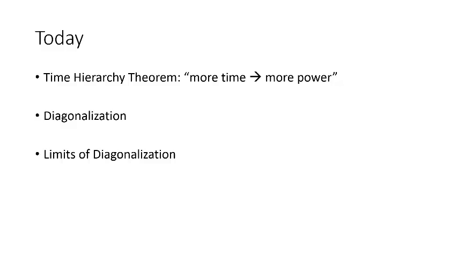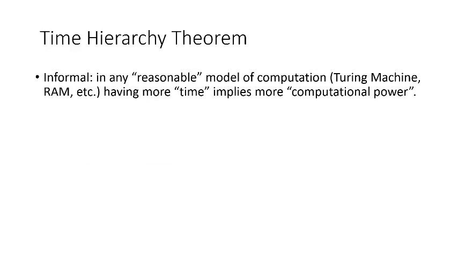And then we will prove these theorems through a technique. This technique is called diagonalization. You have actually seen already some theorem that is proved using this. I'll remind you about that, and then you will see what are the limits of this technique. Why we cannot use this technique to do something. Okay.